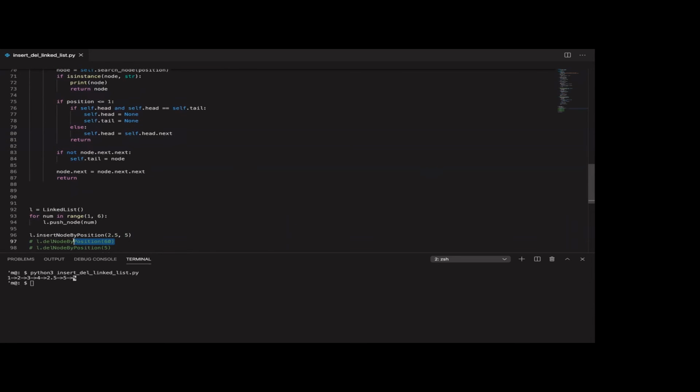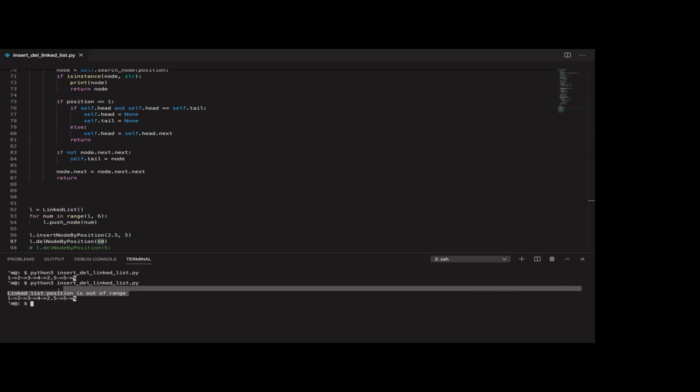Let's go ahead and delete a node by position, which in this case the value is 60, which is larger than the number of nodes we have in our linked list. And then we get the message that we created, linked list position is out of range.